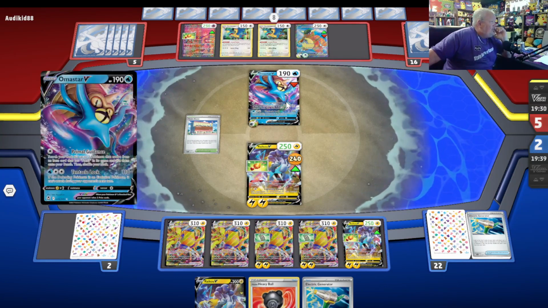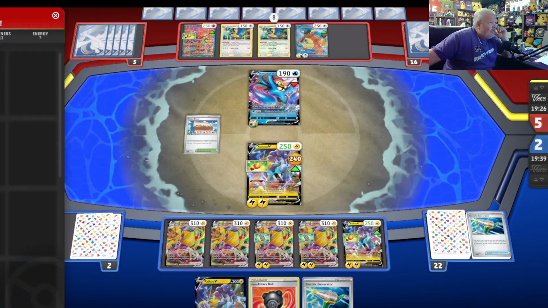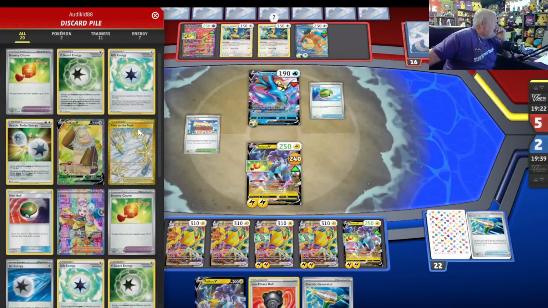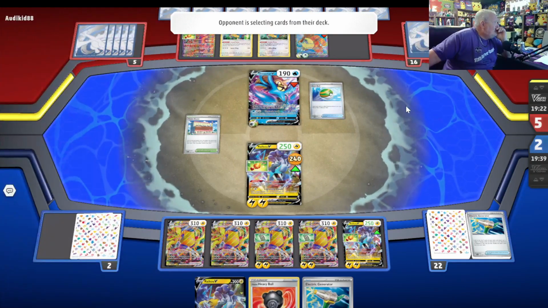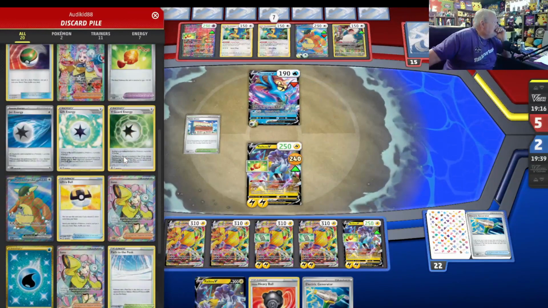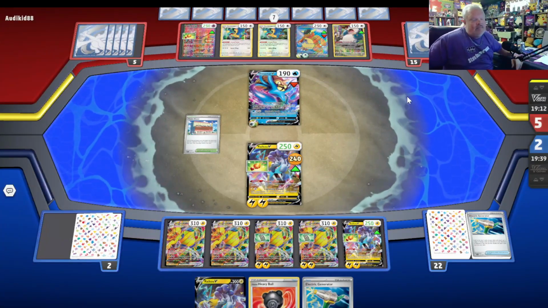So I assume they pushed him up because they're going to retreat and try to hide behind Kangaskhan, but I don't think they have any more Bravery Charms left. They might have 1. If they have it, they're going to get it. Wait a minute, can I do math? Oh, there's Snorlax. Cool. I like Snorlax. Yeah, they have 1 Bravery Charm left if they play 4.